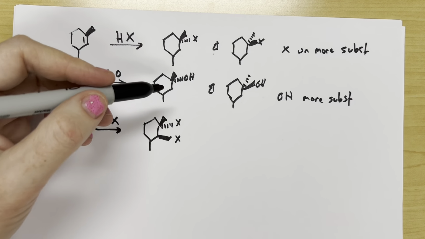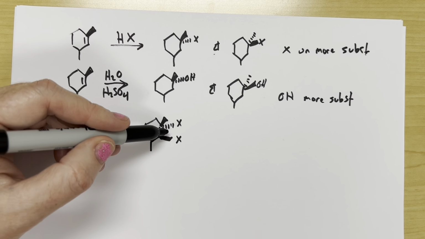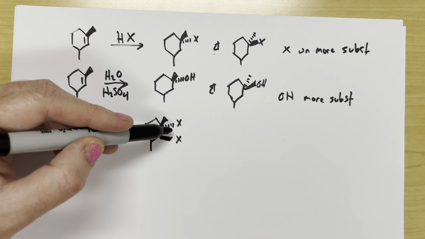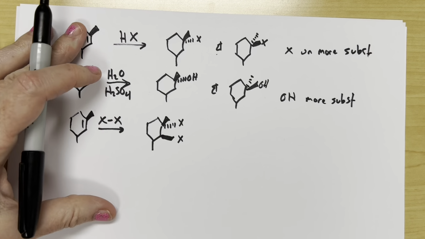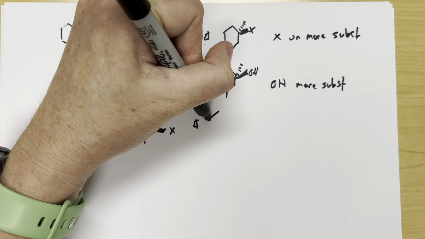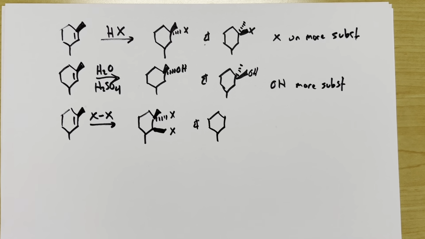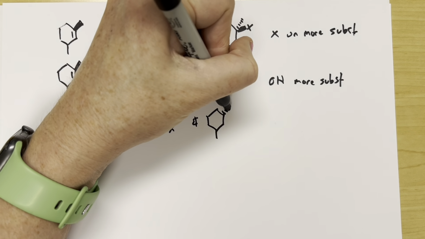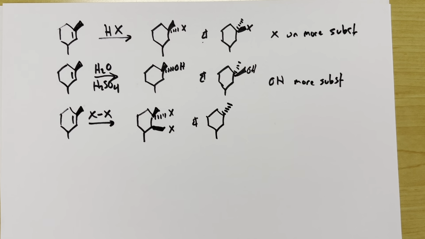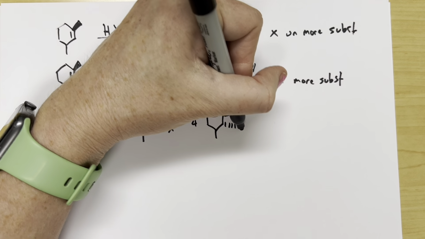So you get the vicinal halogen, but you need to make sure that they're opposite of each other. They're anti-periplanar, right? So if we get that methyl group and it does a backside attack, that methyl group will shift to a dash, and now your X here is on a wedge, which means this one has to be on a dash.